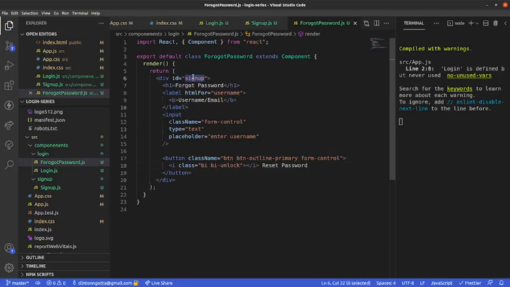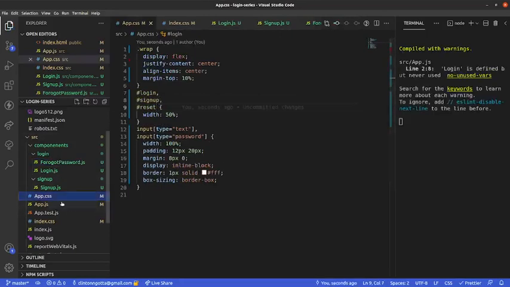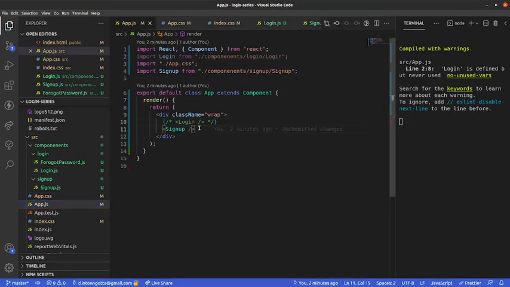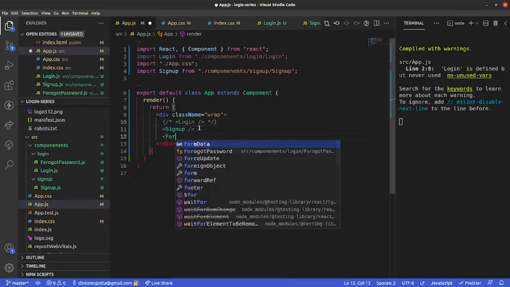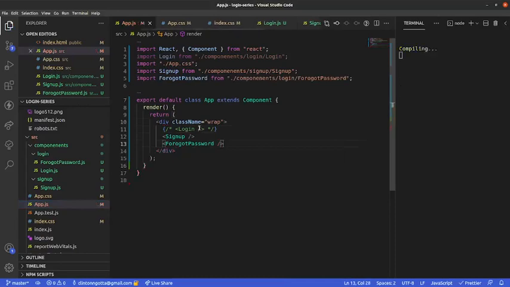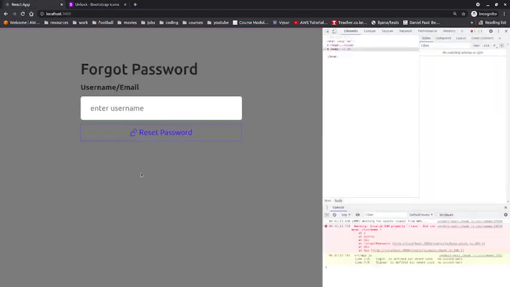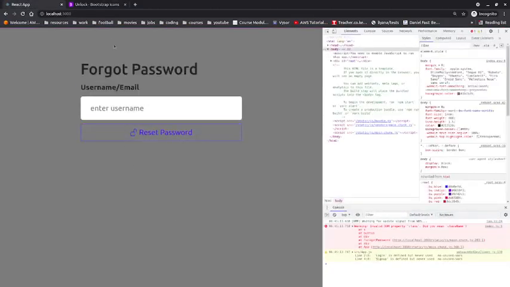Then this one should be reset. We do the same, we add it here. Then maybe we can import it here. Password. Yes, we are done with the icons.